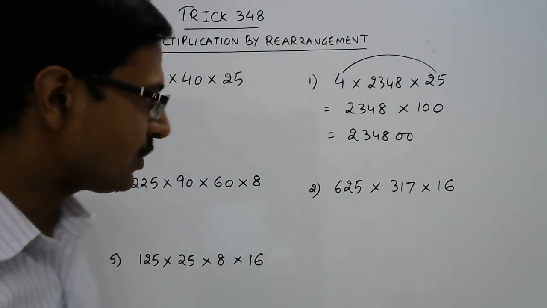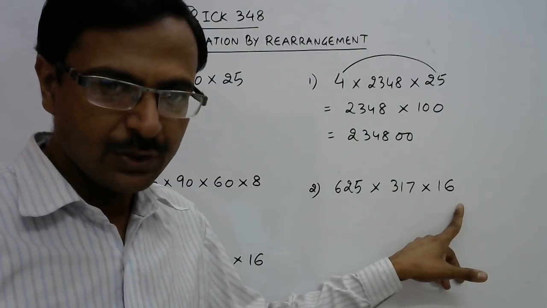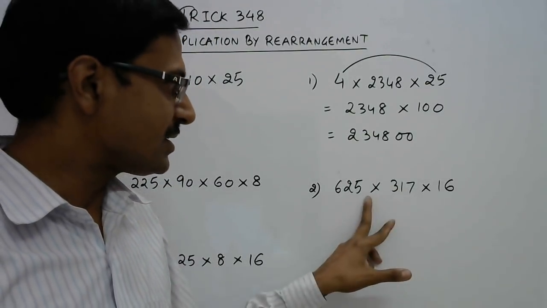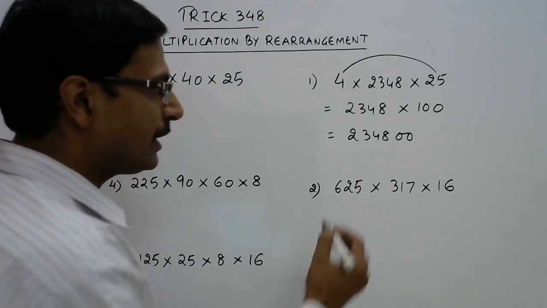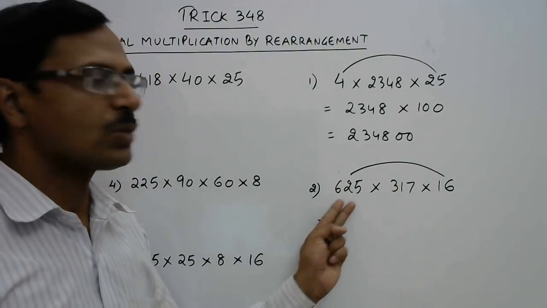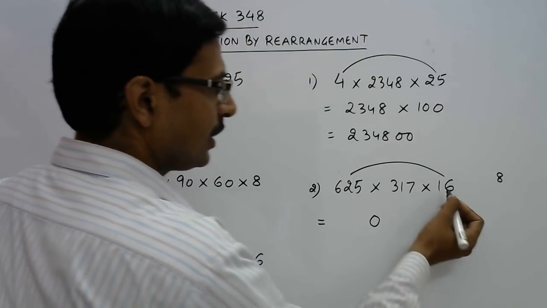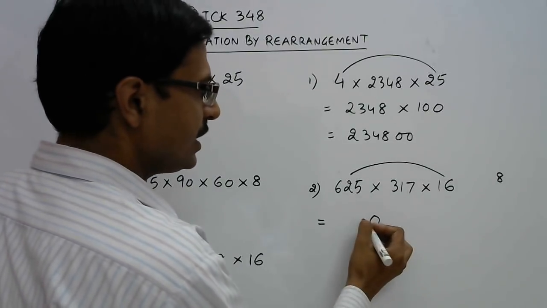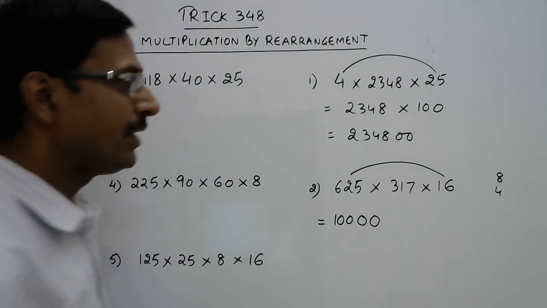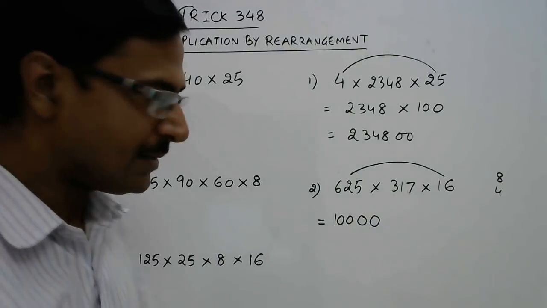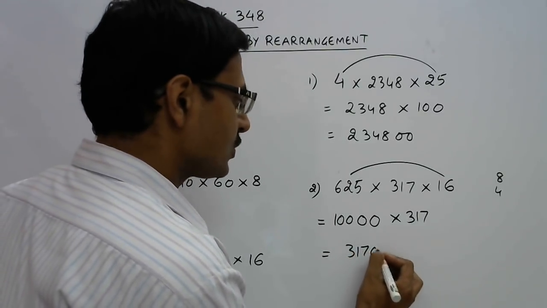In the next question, we rearrange and check: 7 into 5 is 35 — no zero. 7 into 6 is 42 — no zero. But 5 into 6 is 30, so we get a zero there. So I'll multiply those two first. Now to multiply 625 and 16: using the table of 16 — 16 fives are 80, carry 8; 16 twos are 32 plus 8 is 40, carry 4; 16 sixes are 96 plus 4 is 100 — so the product of 625 and 16 is 10,000.